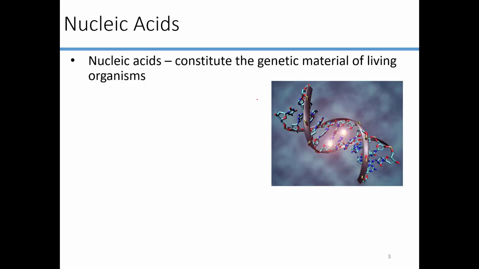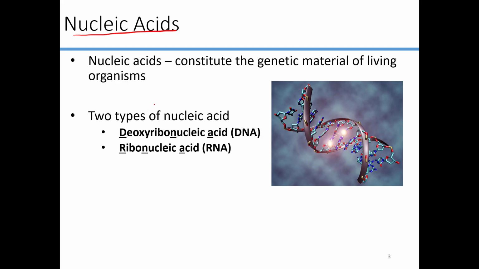One of the very first things we need to identify is exactly what a nucleic acid is. All a nucleic acid is, is something that's going to constitute the genetic material of living organisms. So this is going to make up basically the instructions on how your body is going to be comprised and exactly what is going to be produced where and how it's going to work and when we need to produce them. So there are going to be two different types of nucleic acids. We are going to have DNA and we're going to have RNA as well.